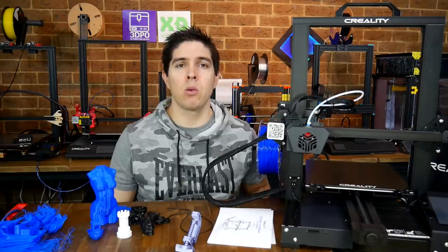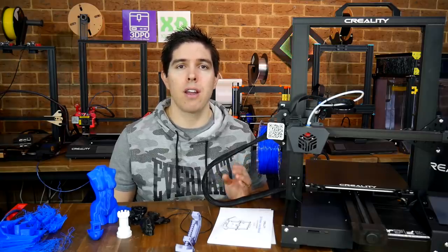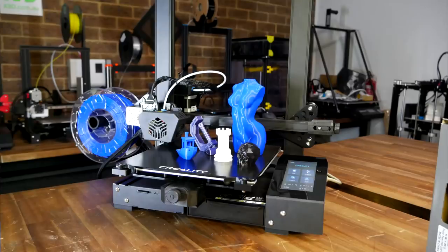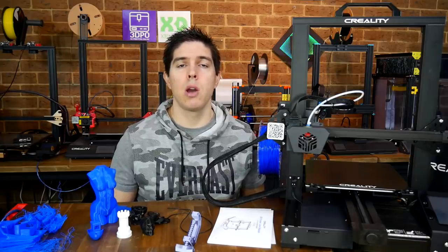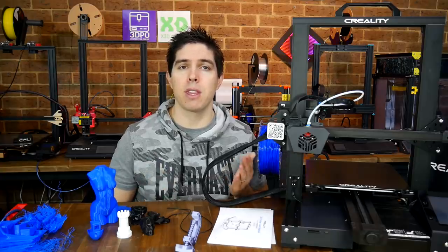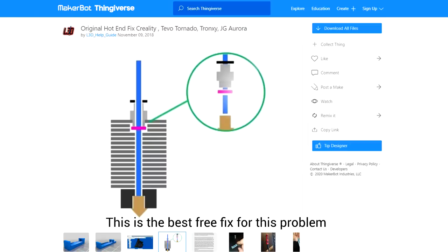If you're setting up a print farm and you want the absolute best bang for your buck, maybe stick with Ender 3s. If you're after a machine like an Ender 3 that has a lot more polish and ease of use, then this one might be for you. Personally, I only wish there were two things they had changed: one was making the build volume a little bit bigger to make it stand out from the Ender 3 for the money, and the other is the PTFE lined hot end, which is going to be susceptible to jams if it's not pushed the whole way in.